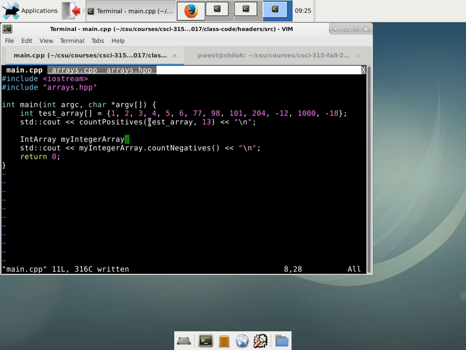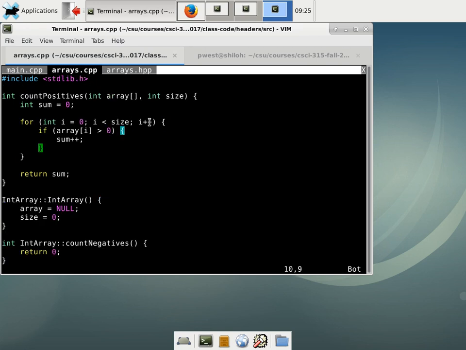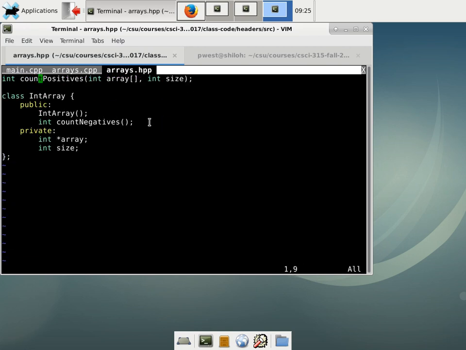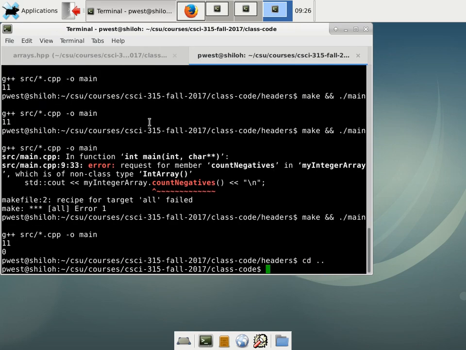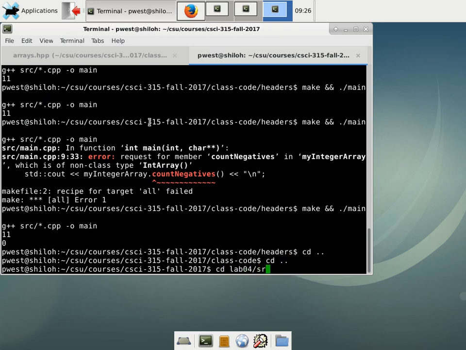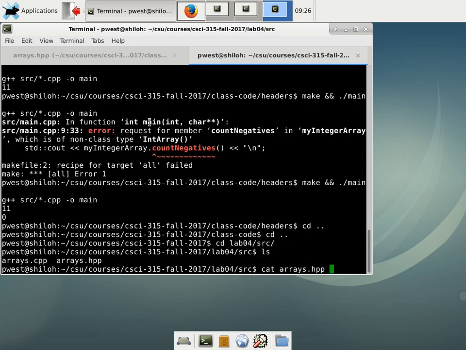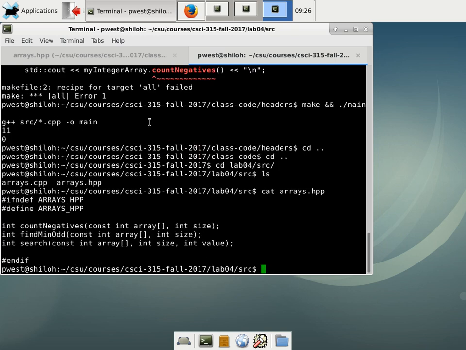Now I have to wait till the make files are done before I really can do anything else. Is this how you want us to do it in the lab? For lab 4, yes, because you're going to have your arrays.hpp where your functions are declared. But if we were to actually jump back to the lab, arrays.hpp. All right, I have if not defined and defined. We haven't talked too much about why that is, but that is just to make sure you only include this once and not twice.